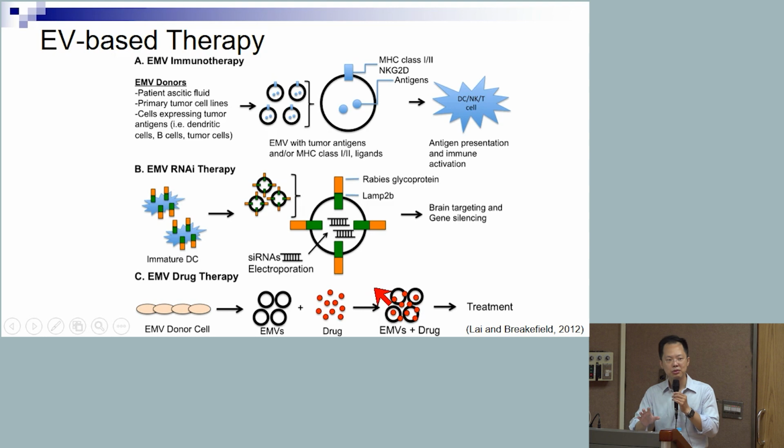On the other hand, I think people know about regenerative medicine. I think this is also a very hot field. People are right now thinking that vesicles are in fact the actual player in regenerative medicine rather than the cell itself. Because what they found is that when they implant a mesenchymal stem cell into the animal, the mesenchymal stem cell does not have to be at the site of the therapy. They can be apart, and they later found out, wait a second, if I isolate the vesicles from these mesenchymal stem cells and inject them, they can achieve a similar therapeutic effect. So that's another field of interest for the vesicle people right now.